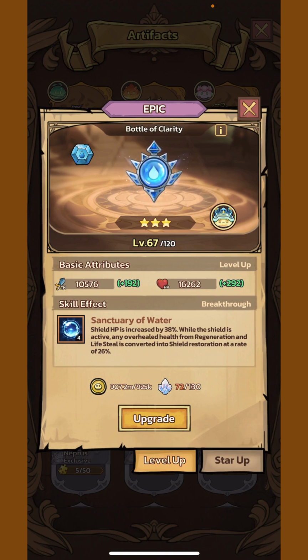So at level 10, I believe it's 10, 30, 50, 70. So I'm just coming up on another one of those breakthroughs. But every time you break through the artifact, that skill effect will get stronger. But this is just really good: A, for the bonus shield HP, and then B, the lifesteal conversion into the shield restoration.